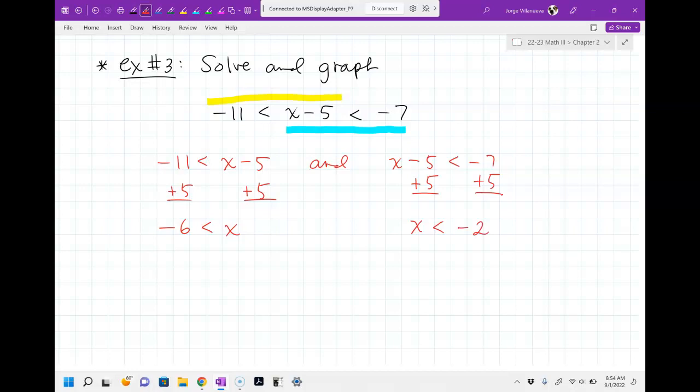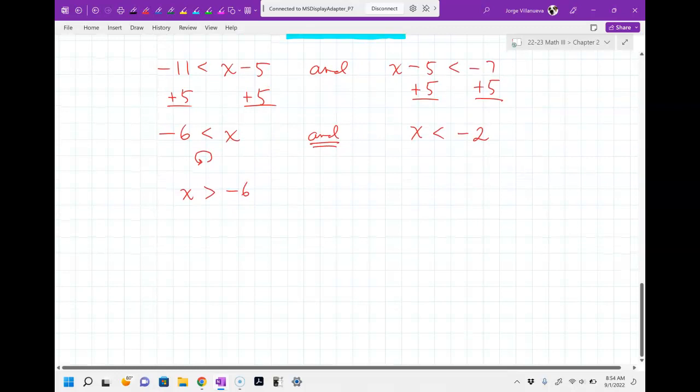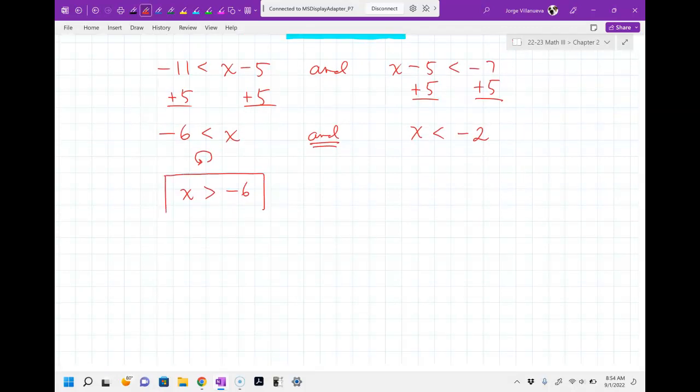Okay? This is an and problem. Now what you might notice, if you notice negative 6 less than x, remember I told you some people don't like to see it, so if you want to flip it around, you could write x greater than negative 6, and notice it's supposed to be pointing at the negative 6, so there you go. Here's another way to write that solution. Just kind of flip it around so it makes a little bit more sense for you, if that helps. Okay? So here's one of my answers. Here's the other one of my answers.